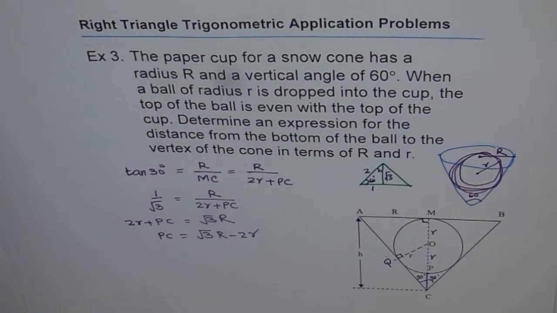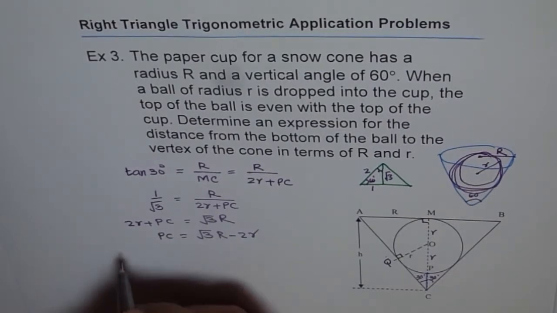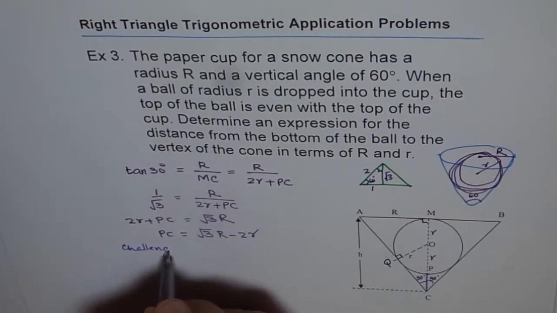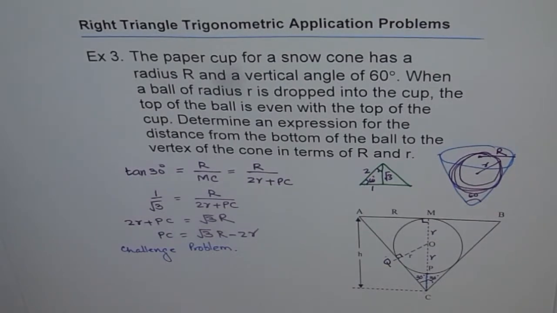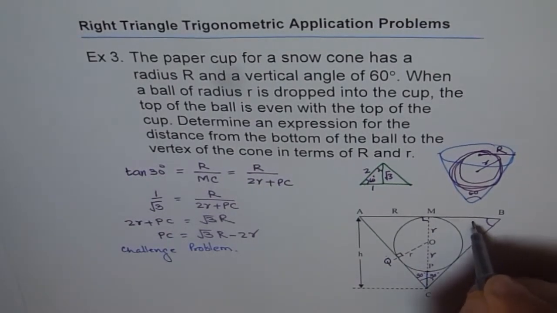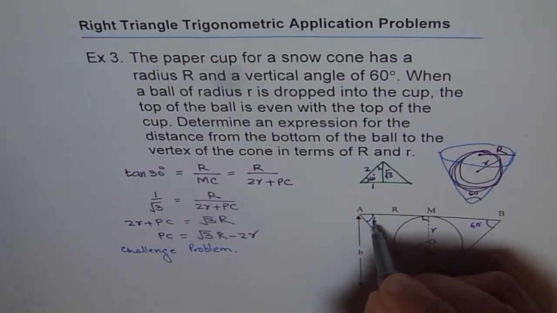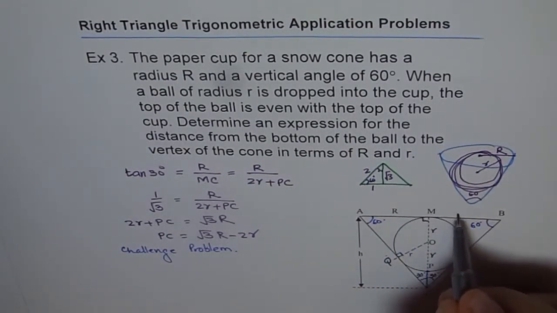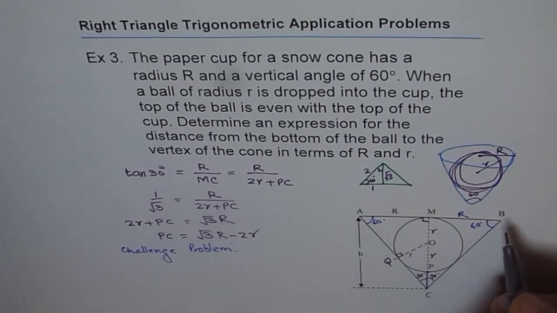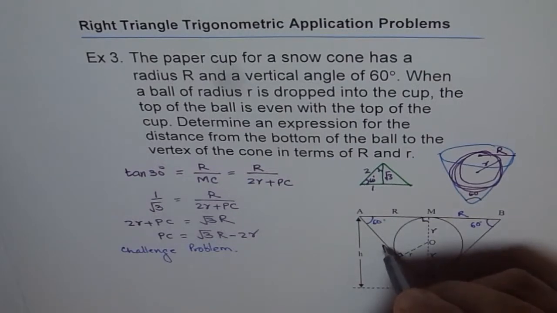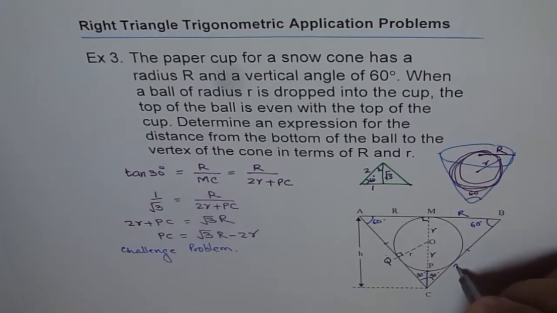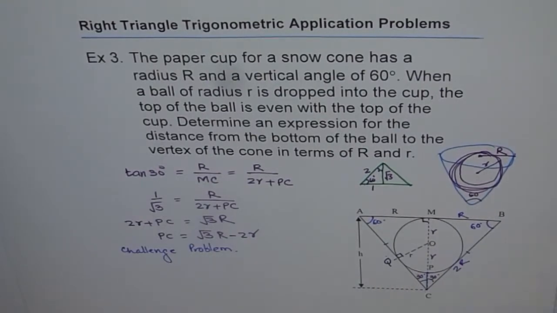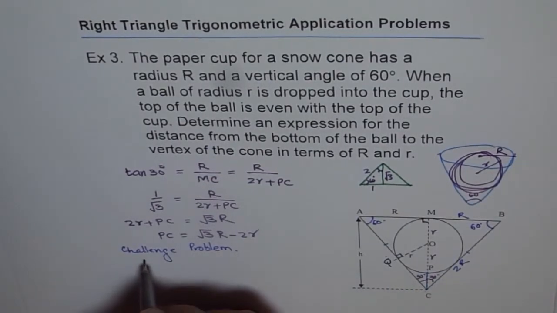Now here I can give you a challenge problem, right? That challenge problem is really difficult. Okay, so to give you a hint, let's assume that we have this as an equilateral triangle. Okay, let me write that as 60 degrees for you now. Now if this is r, that means this is also r. So this total length is 2r, correct? That means all these sides are equal, right? So we'll assume these sides to be 2r. This is for the challenge problem, okay? Now you solve this problem using similar triangles.